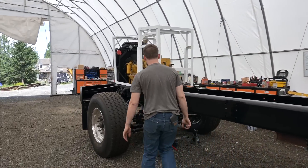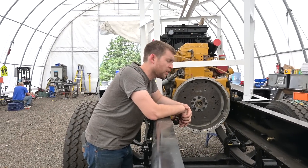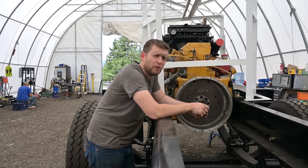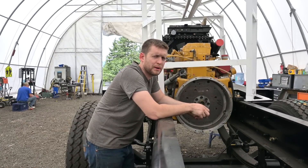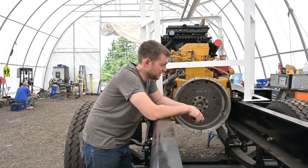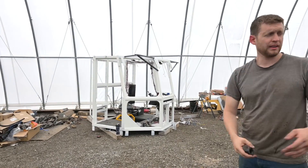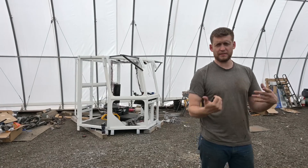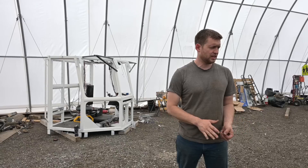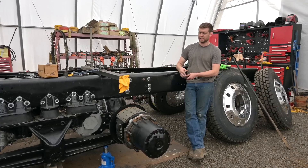And then another depressing piece of bad news — the supplier called. We were supposed to get the back end for the generator, basically the back end that makes it a level four fast charger. They called 20-30 minutes ago — they sent it to Minneapolis instead. It was supposed to arrive this morning. We called and they said oh yeah, it arrived — in Minneapolis. So now we'll have to wait on customs paperwork, get it shipped up to Canada, multiple days of trucking. The cab is all done, the cab is ready to wire. We were going to leave the cab off because it'd be way easier to mount the generator without it in the way — just slide it in, use the overhead crane. But now the generator is going to be a couple of weeks.